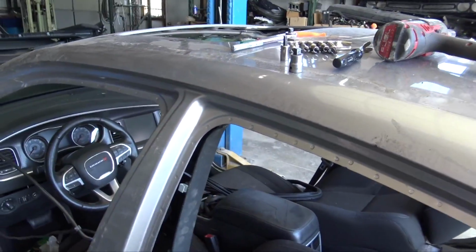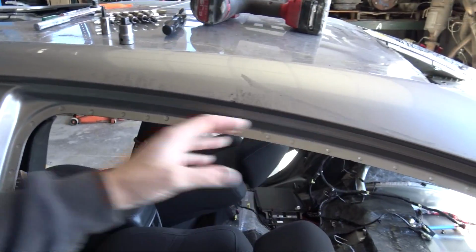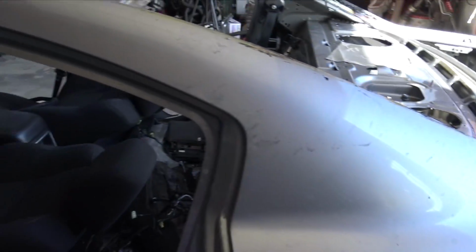Once I get the roof skin off, I'm going to figure out where I'm gonna section this rail, and then I'll drill the spot welds out of it and remove it. I'll probably have to section it down here, but one thing I found out, I got a tape measure and started measuring stuff.